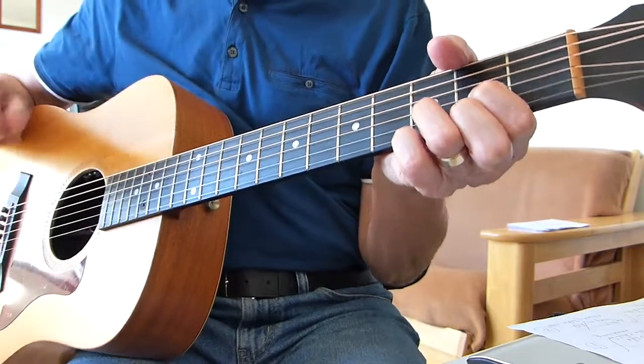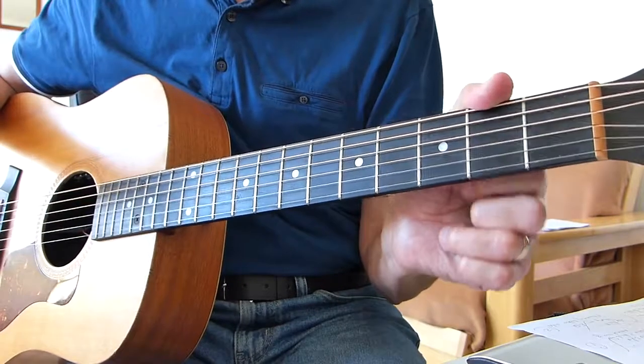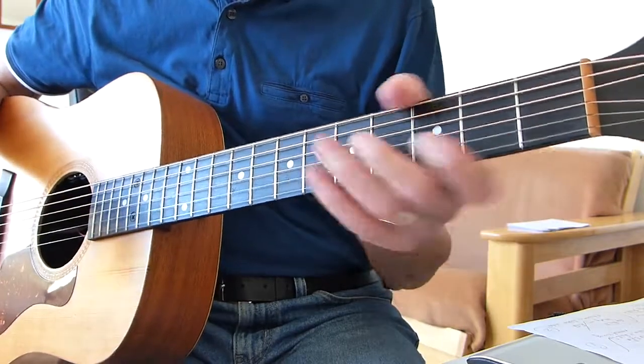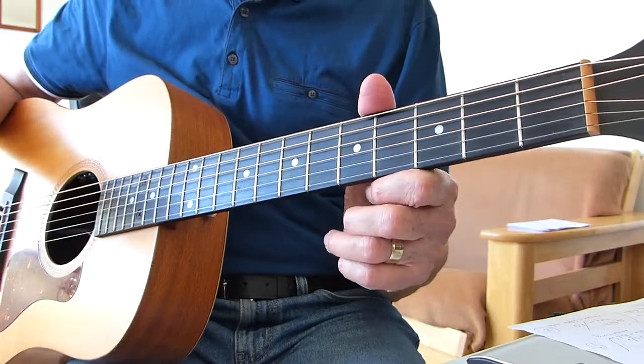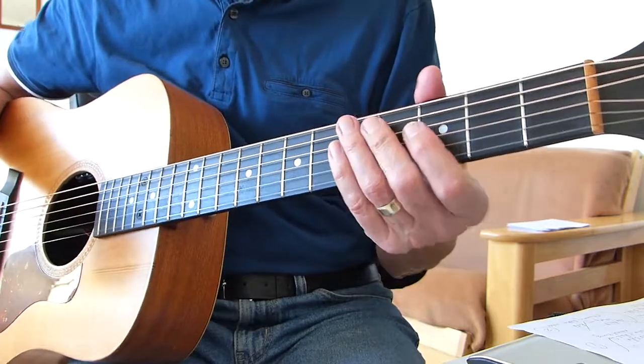Something like that. You can add your own bits and pieces as you get into the song, but that's the basics of it. So just go through it. I'm in drop D tuning, so don't run away. It's not that difficult.